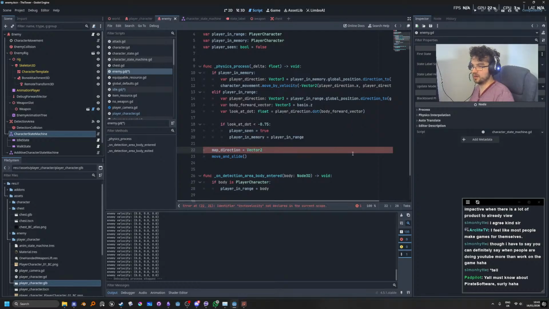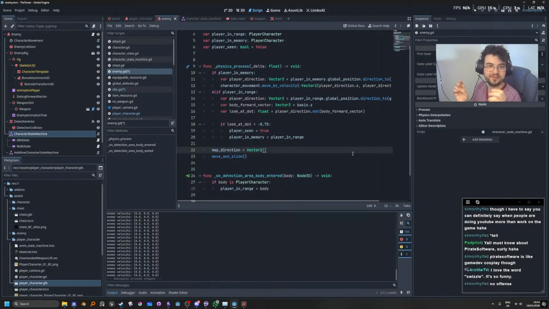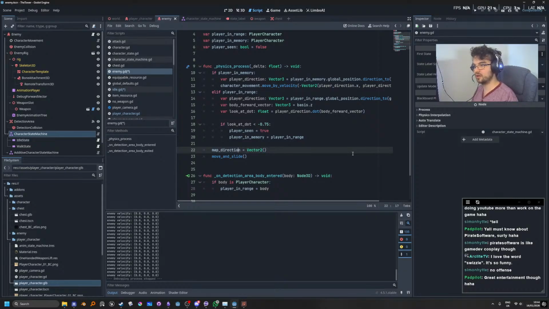I used to write a little bit of Rust before, and what's cool about Rust game development is that you can swizzle vectors, and what swizzling means is essentially assigning, like saying that map direction equals vector, so the velocity dot xy, for example, or dot xz, and that would create a vector 2 for you, which is pretty cool.